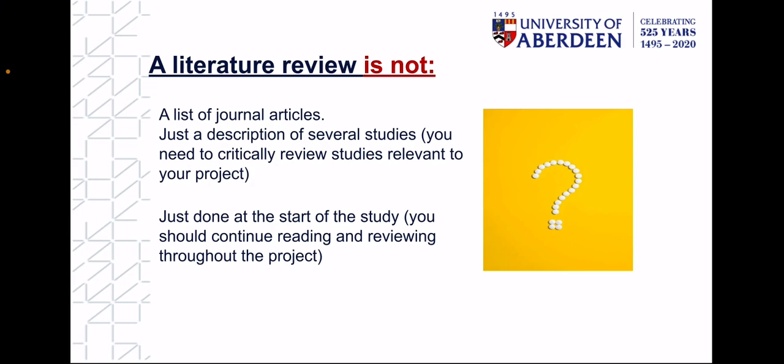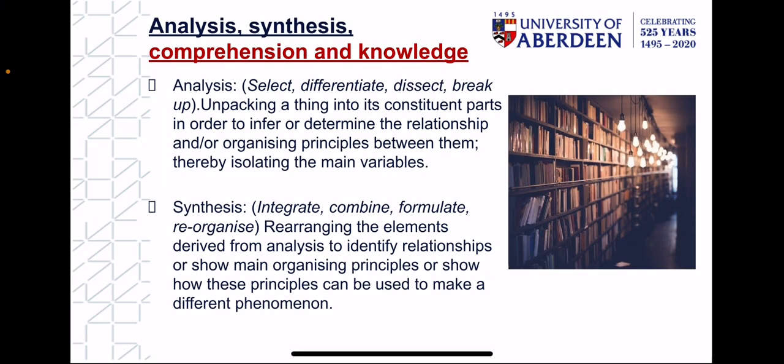And that leads us to the iterative aspect of a literature review, where you go back and forth because you're reading, you're reviewing, right? And you're saying, well, this works for me, this doesn't work for you. Well, I included this earlier on, but I think within the ambit of this study, it doesn't relate very well. I would need to take it out. So, a literature review includes analysis, synthesis, comprehension, and of course, the ability to capture knowledge.